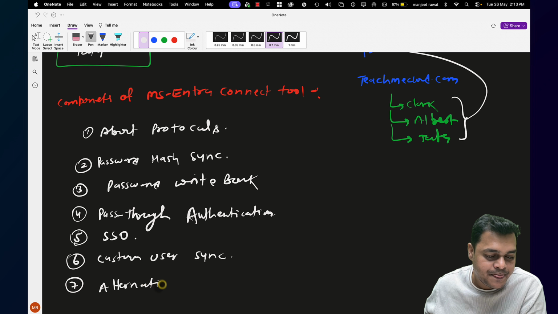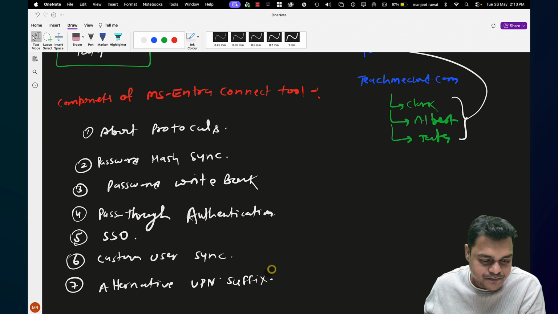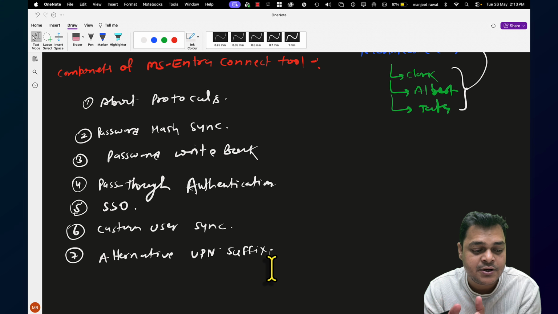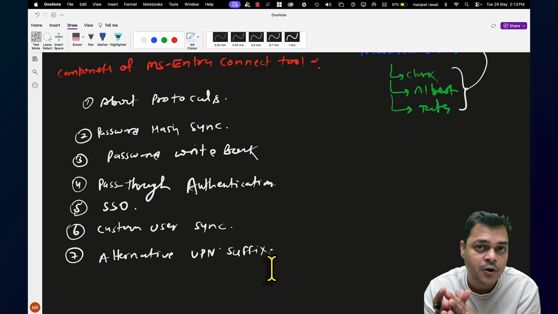Number 7, we are going to talk about alternative UPN suffix. As a Microsoft 365 administrator, we are responsible for understanding the work of these options or components that are involved with our Microsoft Entra Connect.